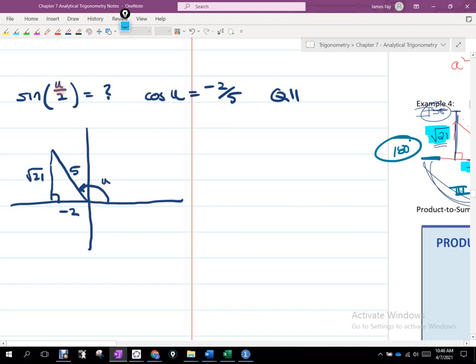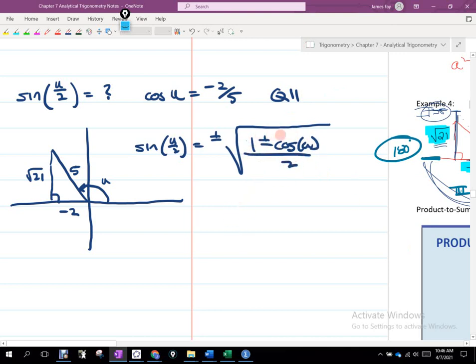Okay? So if I want to find the sine of u over 2, it's going to be plus or minus. The numerators for your half angles are the same. They're either 1 plus cosine u or 1 minus cosine u, over 2. So we've got an option here. The way I remember it is sine has an n in it, and the word negative starts with an n as well. So that's how I remember which one's which.